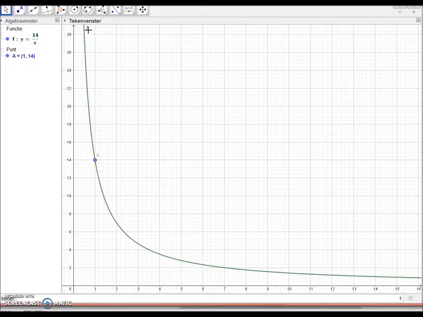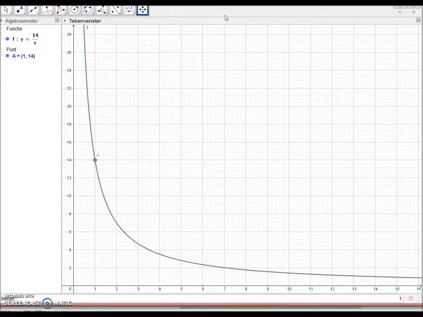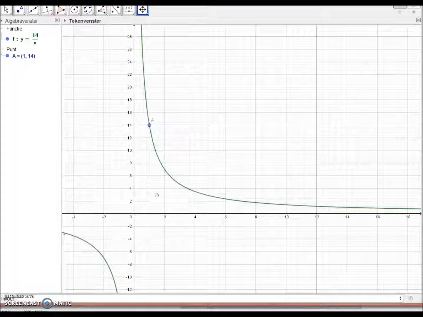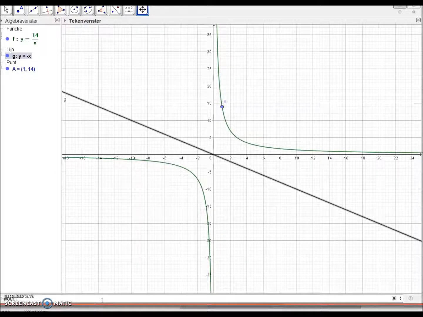So any rational function kind of looks like this. If we were to zoom out and allow negative axis, which is a bit weird because the formula is about people and number of days it takes to paint a house, so technically it cannot be negative, but let's see what would happen if we did allow for negative values. Then we would see the graph is symmetrical, and the same shape you see in this part, you see in this part. So that's basically what a rational function looks like.